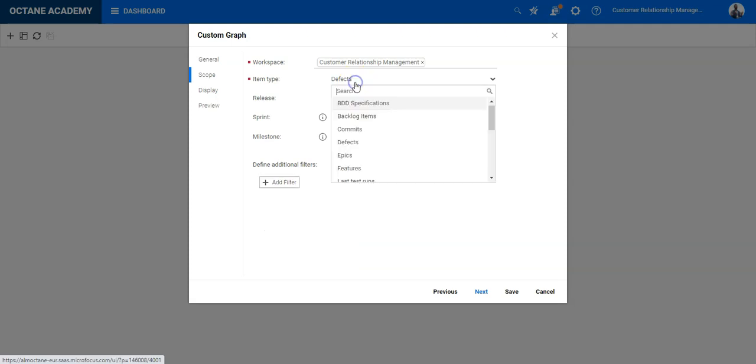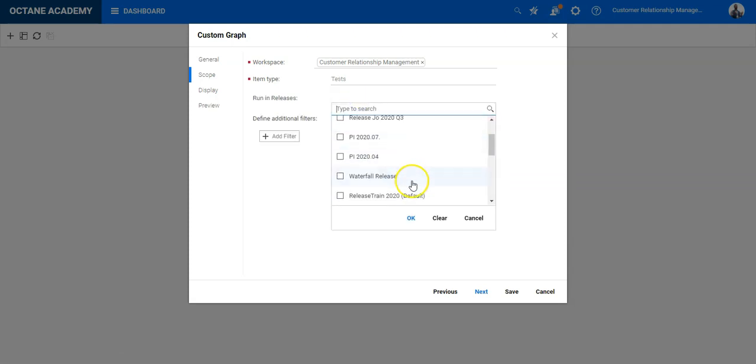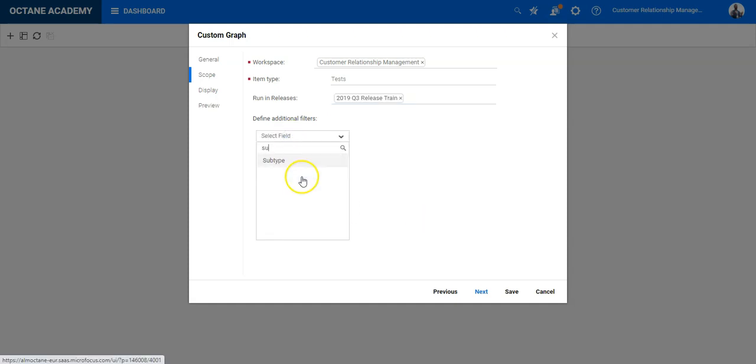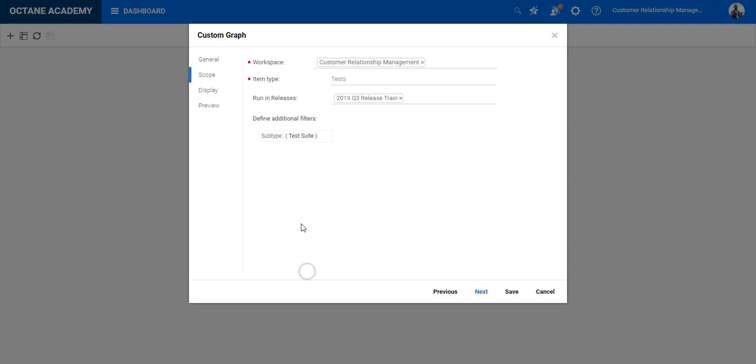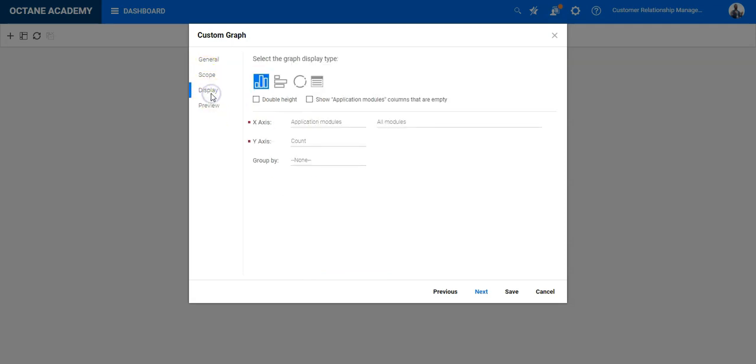Sorry, I need to select the right field, which is test, as well as the right release. Now I can set a filter on the subtype, which for now, as I'm running only test suites, will be the test suite. Or if I also have manual tests, I can include these as well. So let's continue from here.